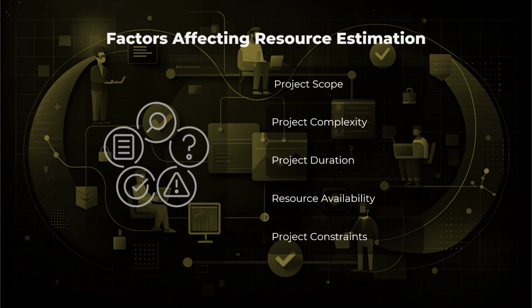In conclusion, resource estimation is a complex process influenced by various factors, including project scope, complexity, duration, resource availability, and constraints. Accurate resource estimation is essential for effective project planning, budgeting, and scheduling. By considering these factors carefully, project managers can develop realistic resource estimates that support successful project execution and mitigate risks associated with resource shortages or overallocation.